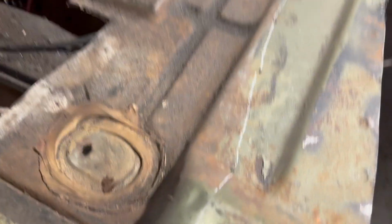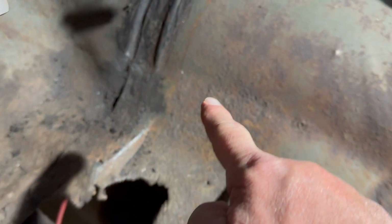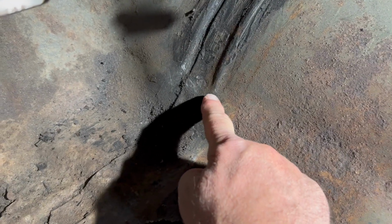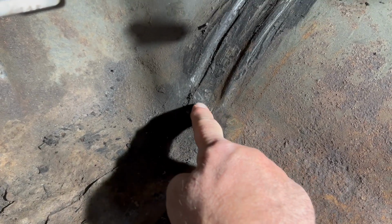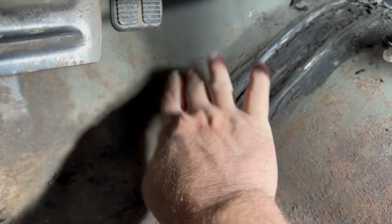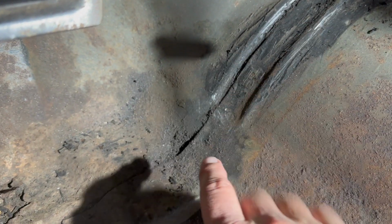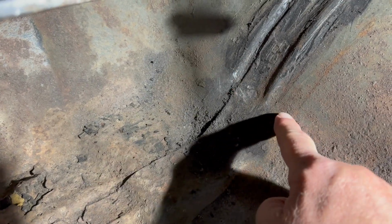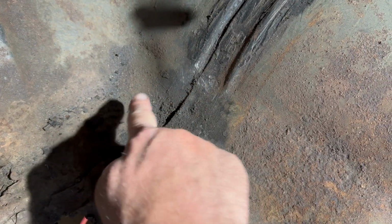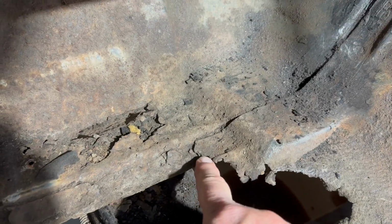So again, here's the holes we drilled. So we'll cut that out there, and then we're just going to cut this all the way up to here. And we're going to stop about here because I don't want to cut all the way through. As you can see, the floor actually overlaps it, and then it's plug welded here. So I don't want to just cut right through it. So we're going to cut up to here where the floor piece ends, and then we'll carefully cut this through and peel this back in layers.